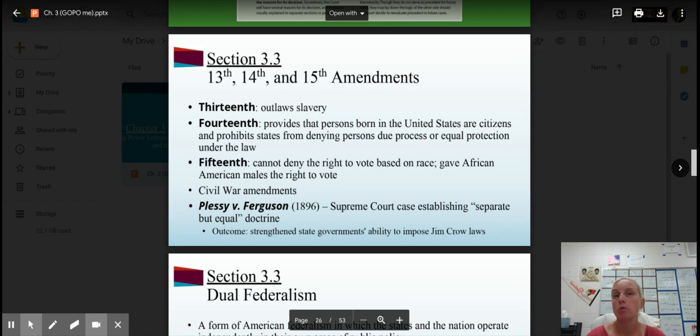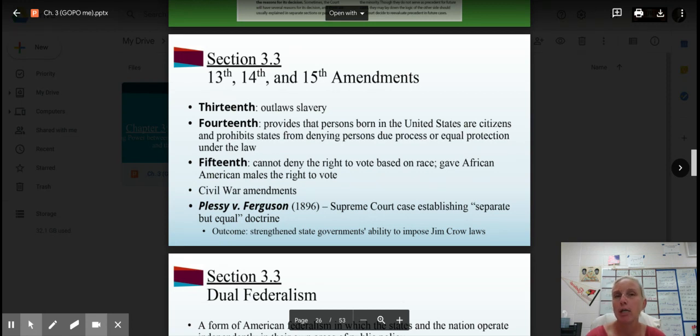So this came to a head with the court case of Plessy versus Ferguson, where there was a man by the name of Plessy who was basically not allowed to ride on a train car, a white train car, because he was 1/8 Black, and in the eyes of the law in the South, he was all Black. So he took it to the court and said, this is unconstitutional, it violates the 14th Amendment. And the Supreme Court said, separate but equal is constitutional. You can have separate facilities and train cars and accommodations as long as they're equal.